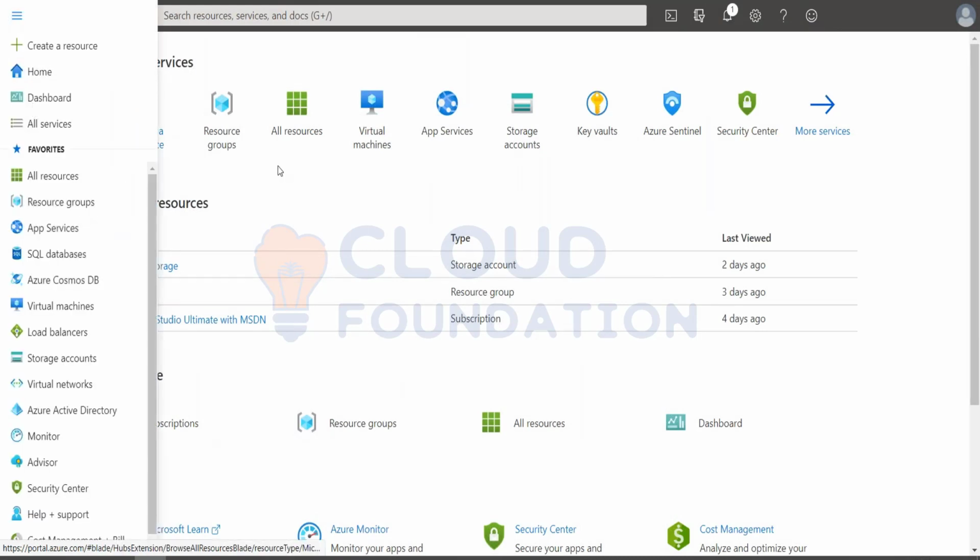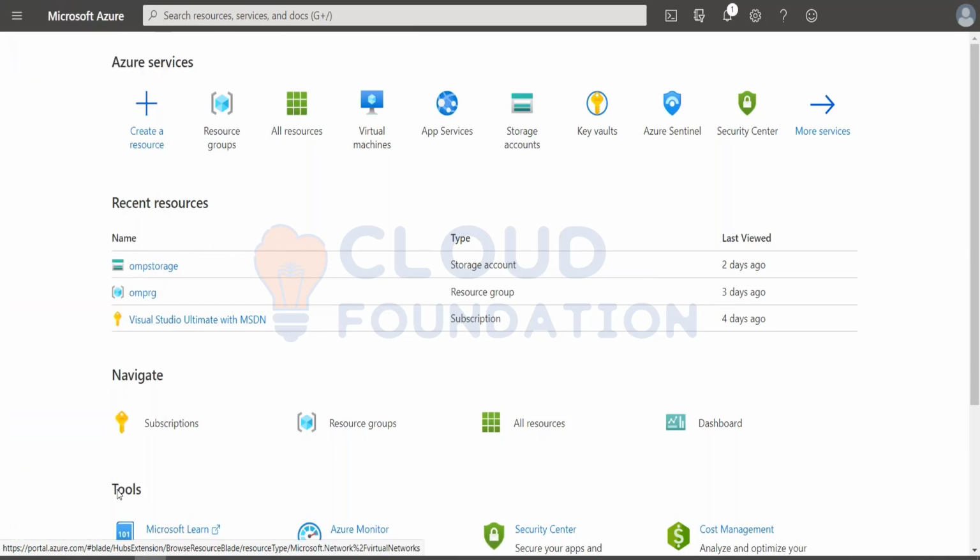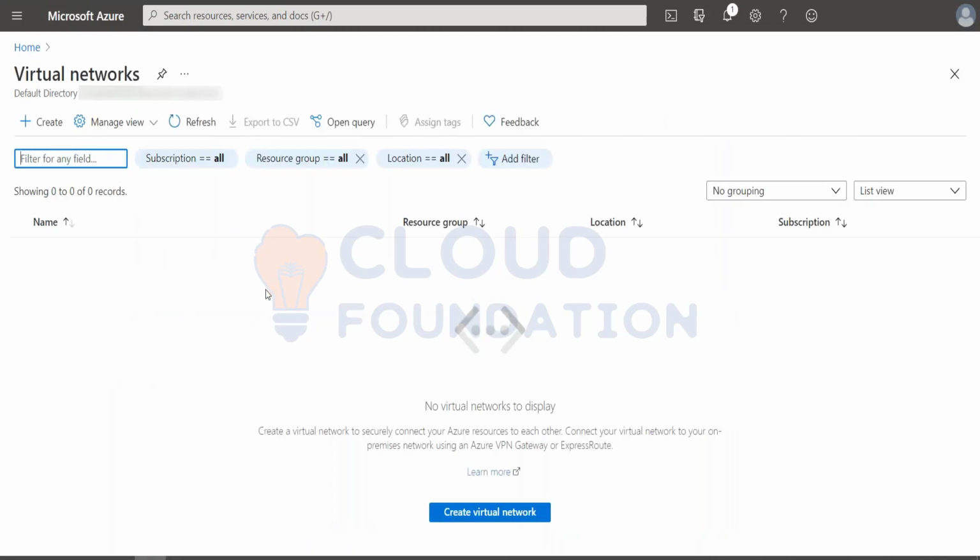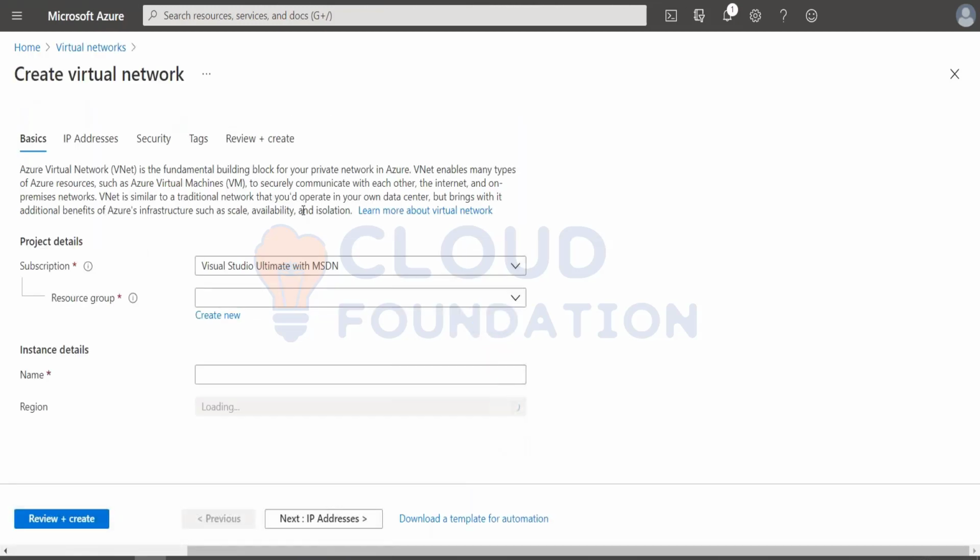So the first thing that we'll do is go to virtual networks, one of the options available here. Let me create a virtual network here, whatever name you want to give.